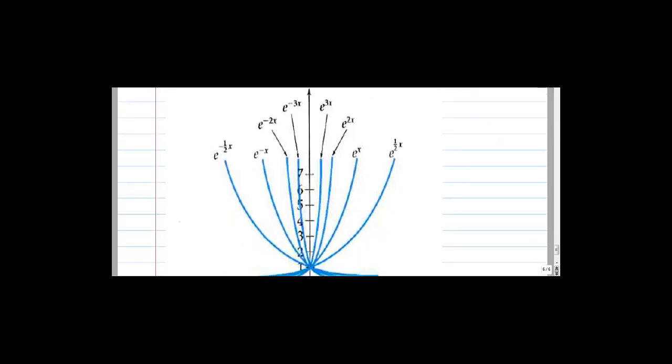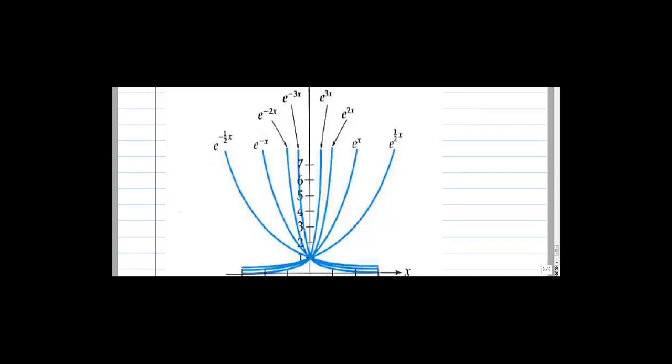What does that do? Well, this is a bunch of graphs that show you exactly what happens, right? Notice that if I have e to the ax, as a increases, as a goes from 1 to 2 to 3, my graph gets steeper and steeper. And as a becomes negative, the graph flips and becomes exponential decay. And as the absolute value of a gets larger and larger, so if it's -3 or 3, it doesn't matter, the graph is going to be steep. Whereas if a is a fraction, then the graph will be more spread out, or the increase will happen more slowly, or the decrease will happen more slowly. Okay?